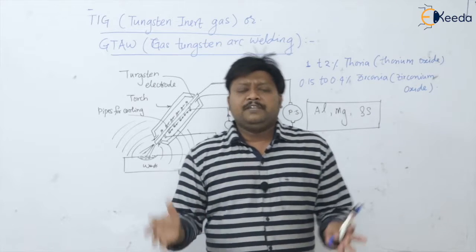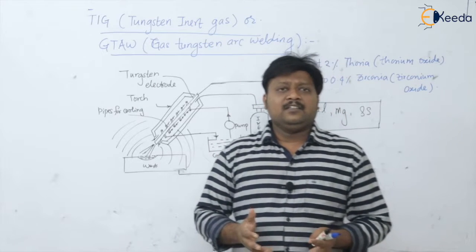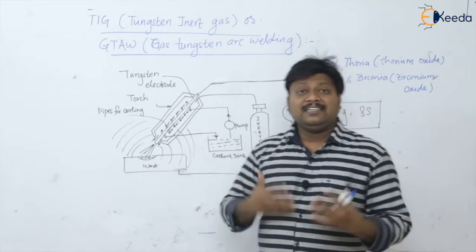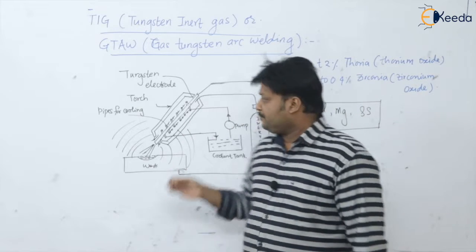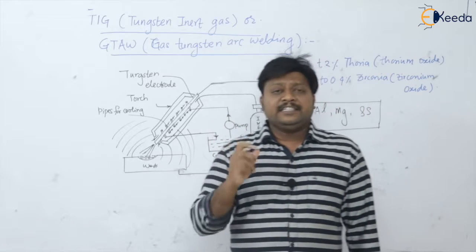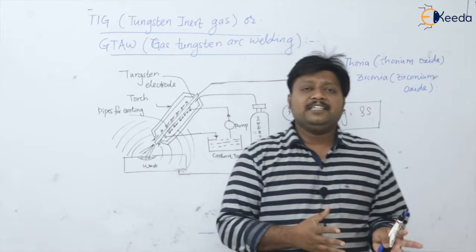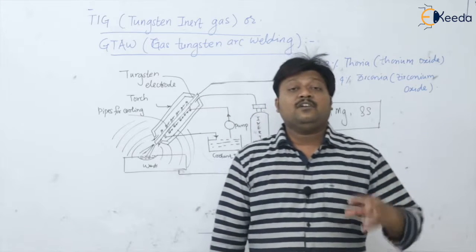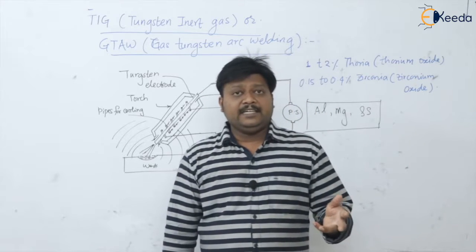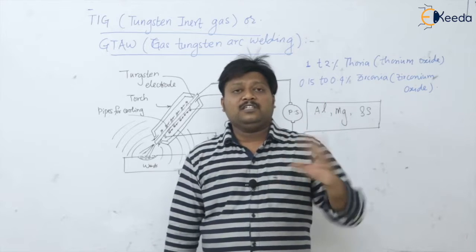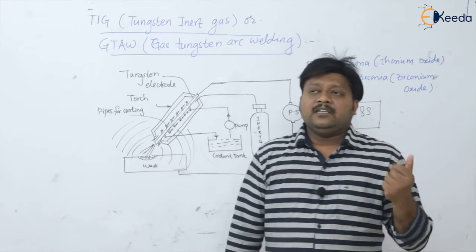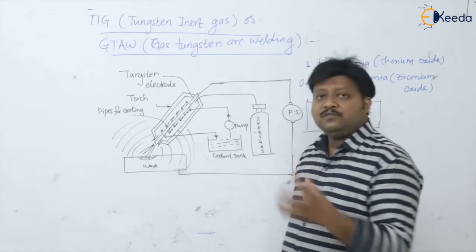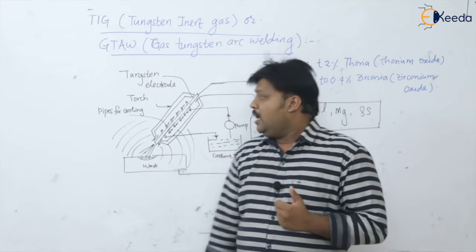Okay, also we can use alternating current here. The only thing is that the terminals are alternately changing. See, in TIG welding, if you are using alternating current, the terminals change 50 times in a single second. So positive to negative, negative to positive, like that. You can say 50 hertz power supply. So alternating current can also be used.